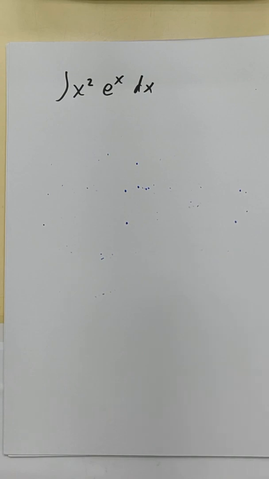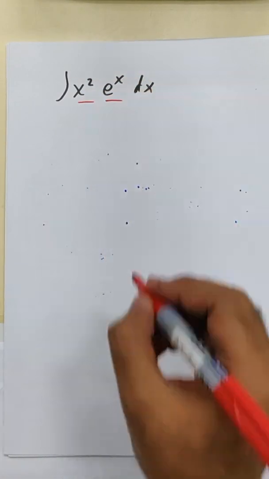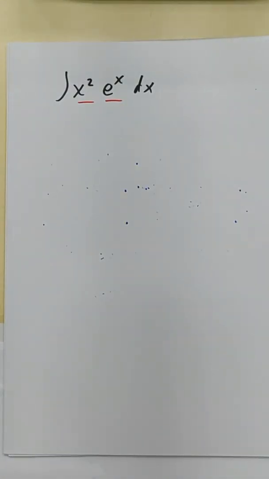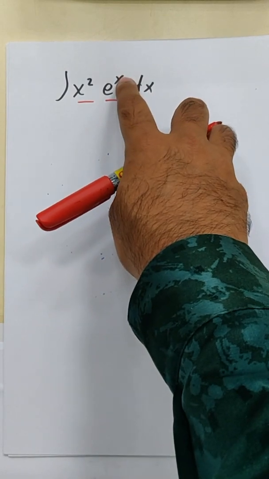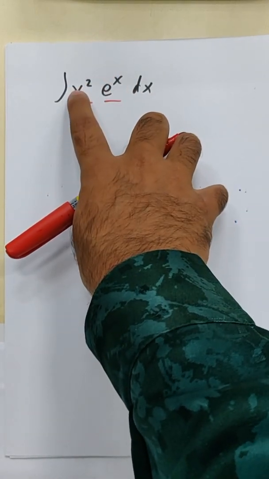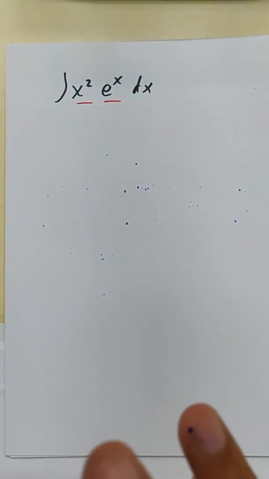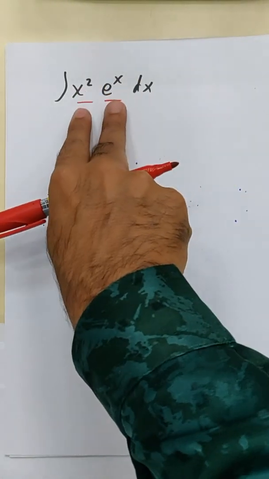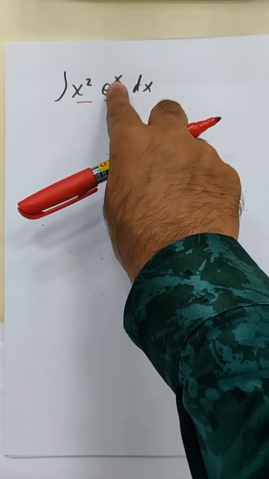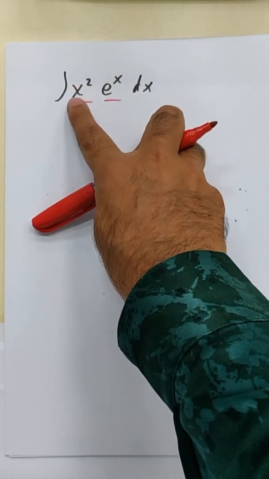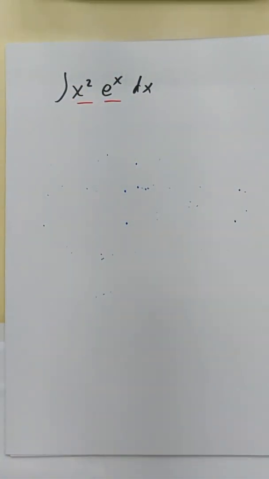How do we do? Firstly, why is this one by parts? Two different types. And then what did I tell you about exponent? Differentiate the power. Do you get it in front? You don't get it in front. So that means it's by parts. What's the pattern again? Two different types. If I differentiate the power of x here, do I get it in front? I don't. So it's by parts.